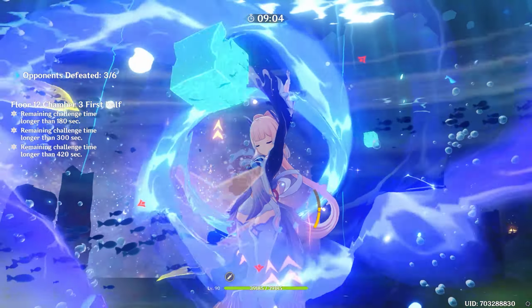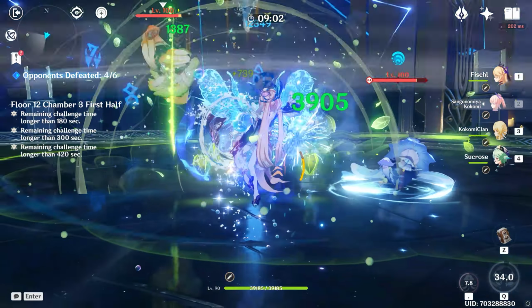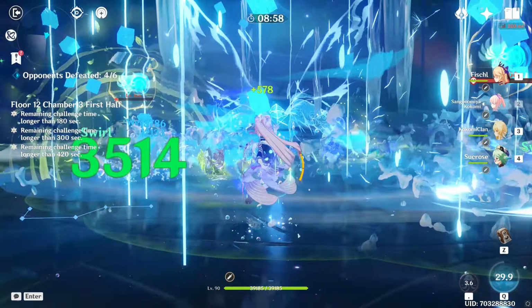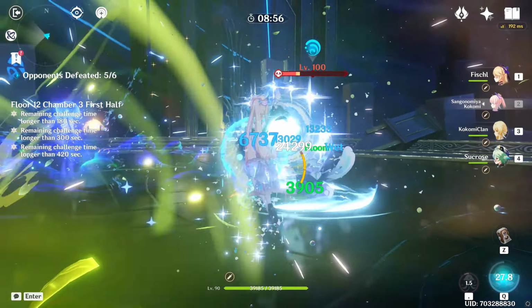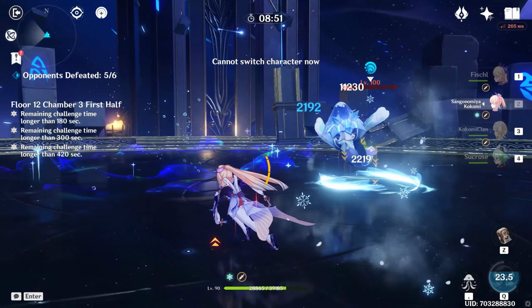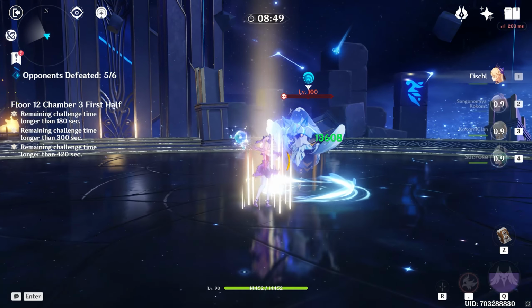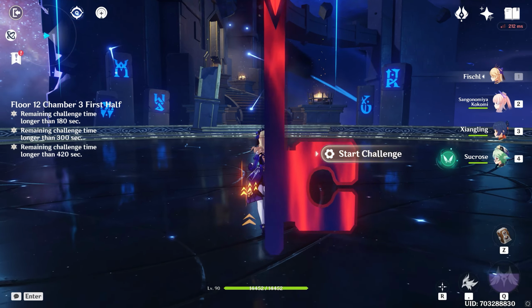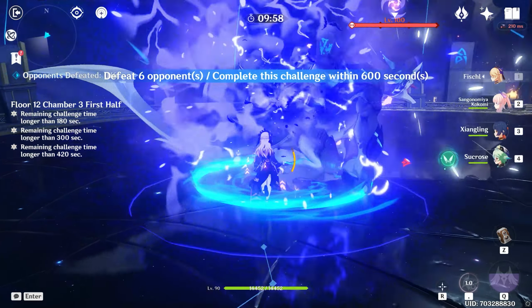But yeah, so this is what the team is doing currently. And yes, I do know that with some other meta team comps, you guys can probably clear it faster. I can certainly clear it a lot faster, in less than even half the time that we're taking right now. But the point is, this team without Xiangling did not really do too badly, and now let's see how this is going to look with Xiangling and so on.